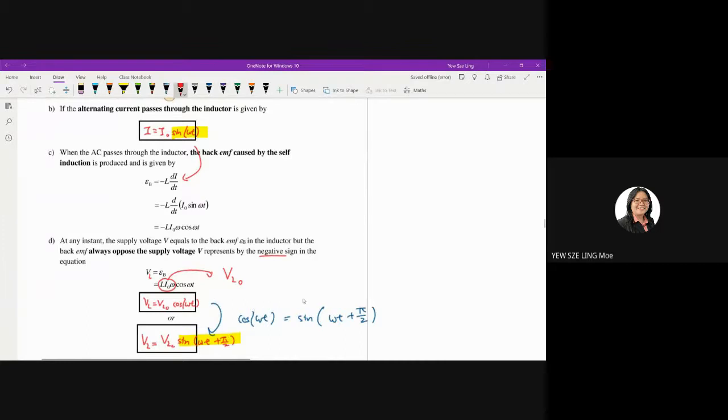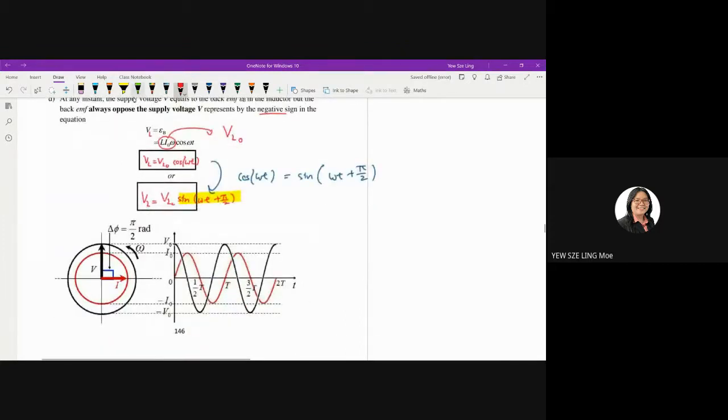So now from these two equations, you can sketch the graph. Your current now starts from 0, so your red line starts from 0, and according to the phasor diagram, I is lying on the x component because it starts from 0. Whereas your V now starts from the maximum value. So now you have 90 degrees right here. You can see it projects, from 90 degrees from 0 degrees. Then you have your angular velocity flowing in the anti-clockwise direction.